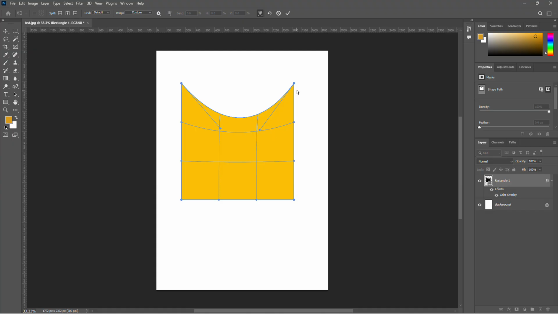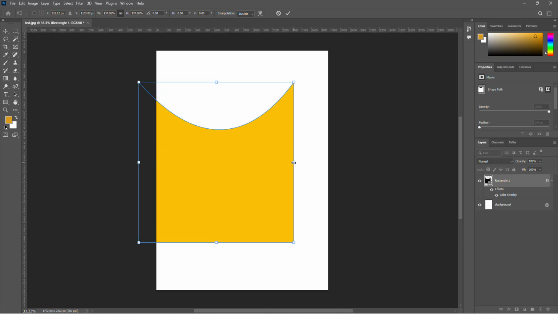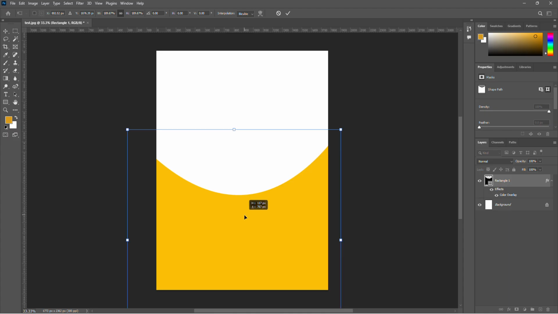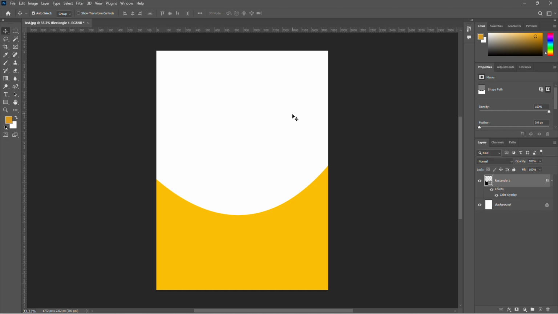So after that, you just press Enter. Then it takes effect. Well, let's make it nicer a bit. So I want to adjust it. So Control T, then I'll adjust my shape to be very large. So I'll just bring it here like this. Have you seen it? Then Enter. Have you seen now we are progressing?